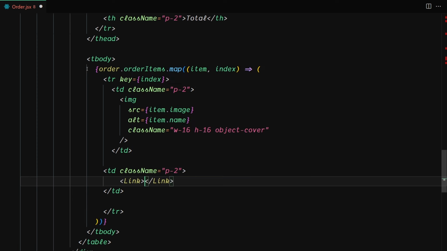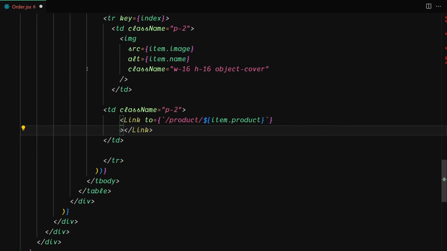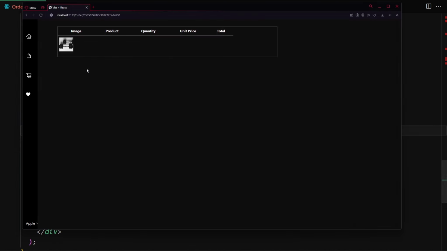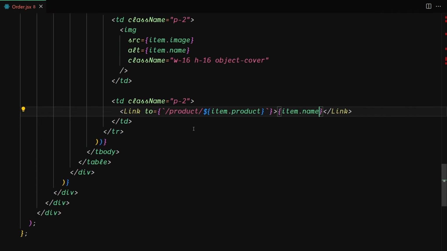And now let me just create my link, and it will go to a specific link right here. First of all, I'm going to provide the product, and then I'm going to render my item.product right here, a specific product. Now inside this link to be precise, we are going to be writing item.name. Save that, and we are getting this item.name. If something messes up, I'm going to take care of that a bit later, but not right now. I'm going to just render our content right here in this video.